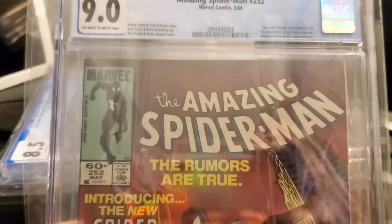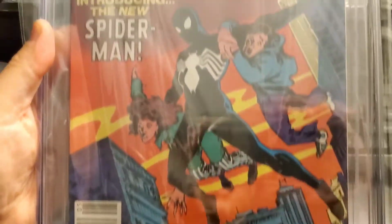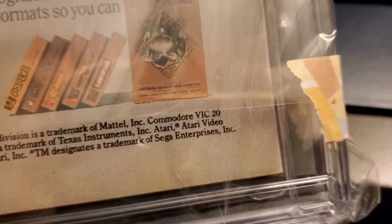But I'm sure you can tell from first glance, it presents really well. It's just little minor flaws here and there, and then you notice there's some rippling at the top edge that didn't make it out on the press. And again, I didn't check the back cover. I just kept it in the bag and observed the grades from the front. Had I taken it out of the bag and looked at the back, that would definitely have signaled to me that this would not be a 9.8, probably not even a 9.6.